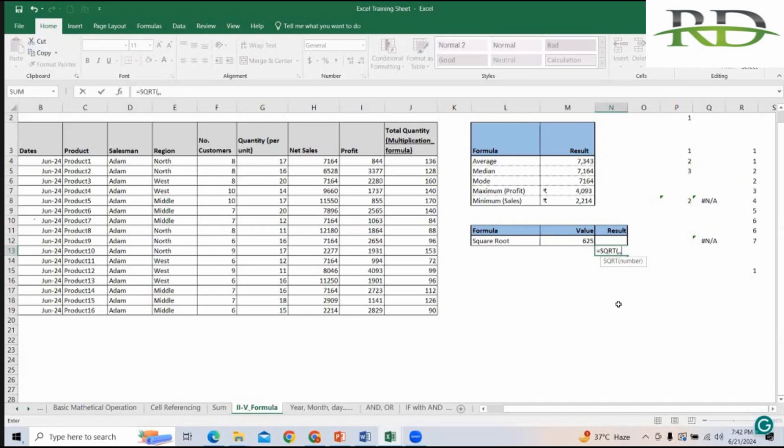So now, one value, the square root of 625, right here.